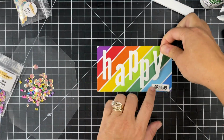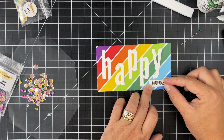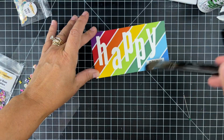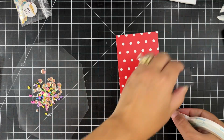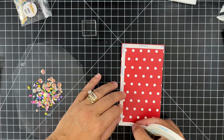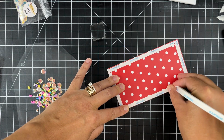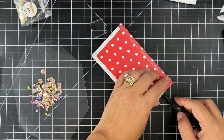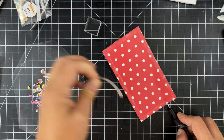The other thing I wanted to do was encase everything into the shaker instead of having pieces adhered to the outside, and so this worked out really, really nice. So just using a dry paintbrush to get all the little hairy bits off, and I'm going to add some score tape, 1/4 inch double-sided adhesive, to the back of our panel, and then we're going to start assembling. I've never been one for shaker cards, honestly. I just think they're too much work, but these I love. These are my new favorite thing to make, because they're so simple, quick, and easy.